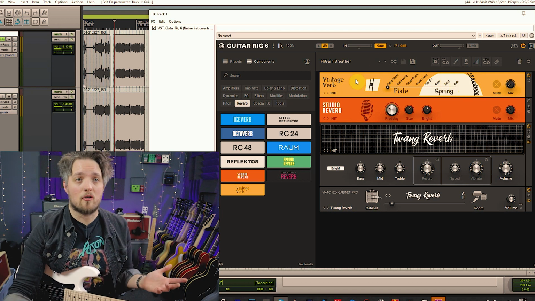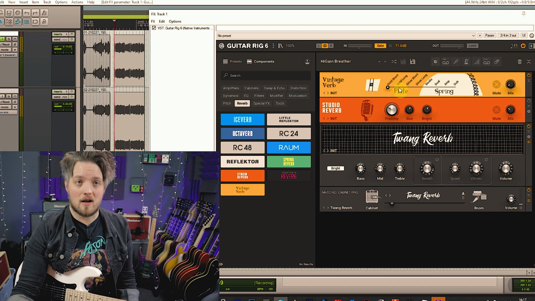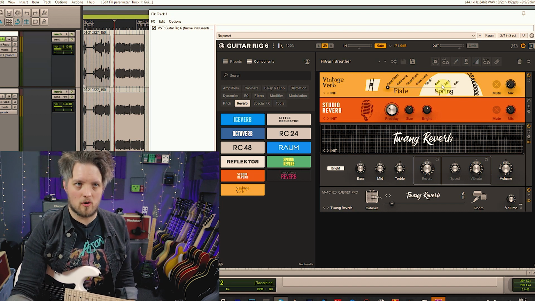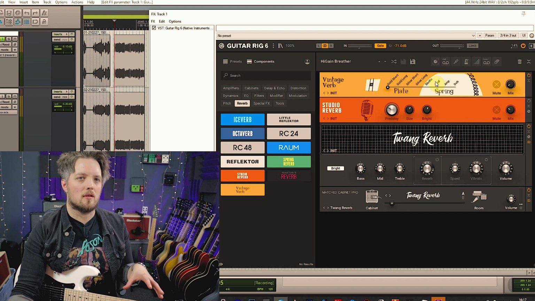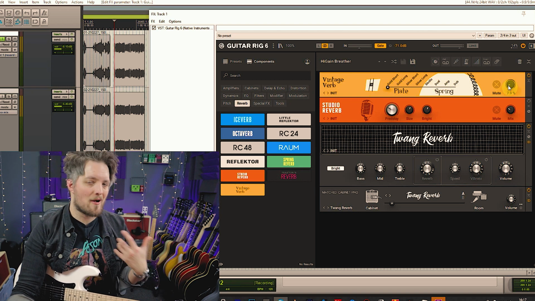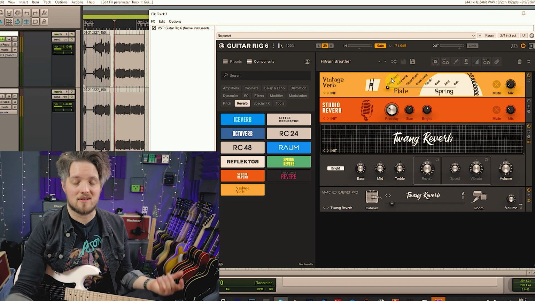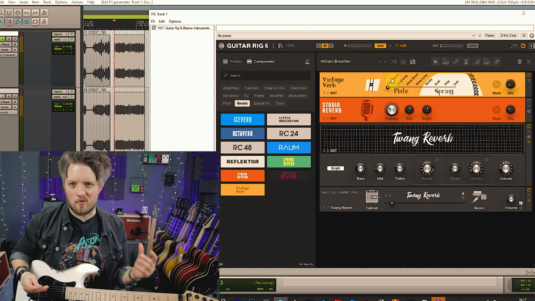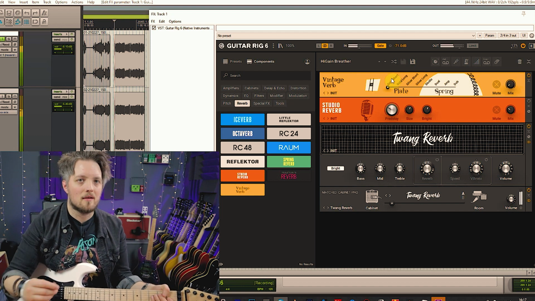So actually, sorry, it goes from a plate. So gold and silver are plate reverbs, and these four are spring reverbs. This is pretty cool because you can really easily dial in a reverb here. All you've got to worry about is the mix control, so how much of the reverb do you want compared to the dry signal. Really easy for people who don't want to spend too much time tweaking.